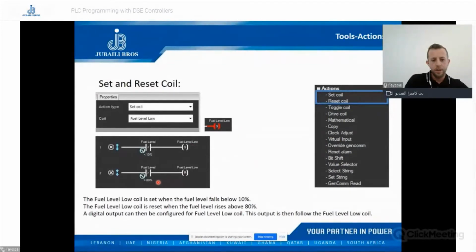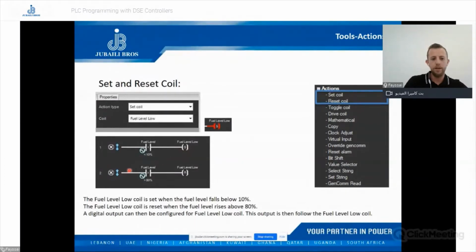So whenever we set a coil, we always need to think about resetting this coil. Otherwise, it will be set forever. We need some function to reset the same. So once this is set, we can't leave it set forever.